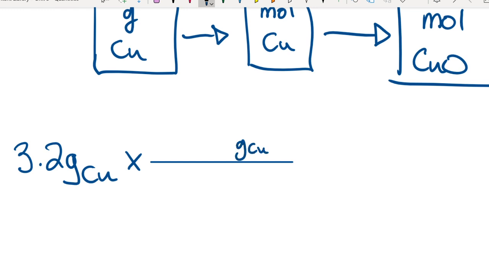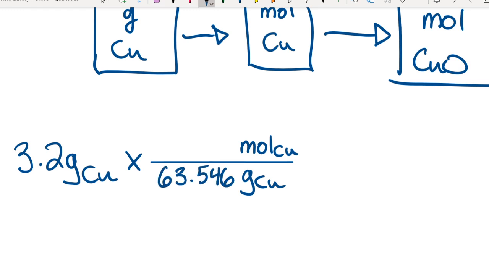So I want to cancel grams of copper. So I'm going to do this. Why doesn't this work? Because the one you want to cancel should be at the bottom. This would give me grams squared per mole of copper, and I don't even know what that means, but I know I can't use it. So I'm going to put grams of copper down here, and I'm going to put moles of copper up there. Now I need a number for this. 63.546. Cool, so 63.546. Where did you get that number? Very good. And how many moles is that?